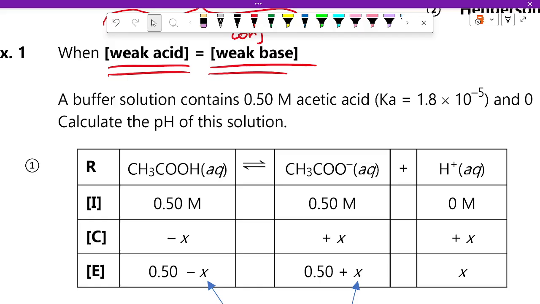Not all equilibria are buffers. It needs to be a weak acid and its conjugate base. Okay? And in order to be a buffer, you need to have a decently high concentration of both. Okay, so you couldn't just have the acid and, you know, whatever base it happens to form, because that's not enough to buffer it to shift the other way.